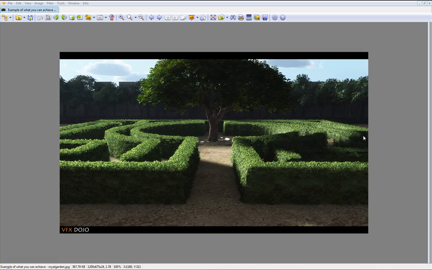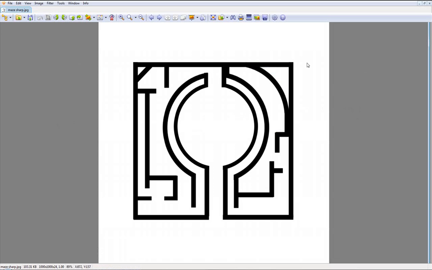And you can do it in pretty much any 2D application. I chose Photoshop for mine, and this is what I came up with after a couple of minutes. Of course, nothing fancy, and it's pretty simple, but it serves the purpose of our tutorial. And important is to actually design it with only black and white values, because as I said earlier, we are going to use this as an alpha mask in Vue. So now take your time, design the maze, simple or complex, whatever suits your needs, then save it, and then we are going to load it to Vue.